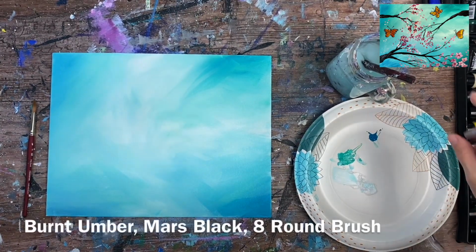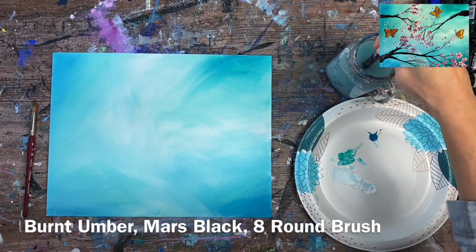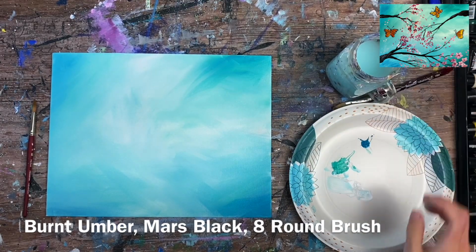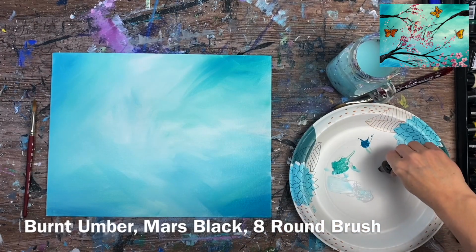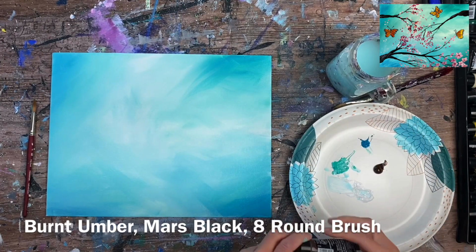So once it is dry, we're going to get a different brush ready. This is the number 8 round brush, and I'll be using Mars Black and Burnt Umber. So I'm going to demonstrate how to paint the branches.